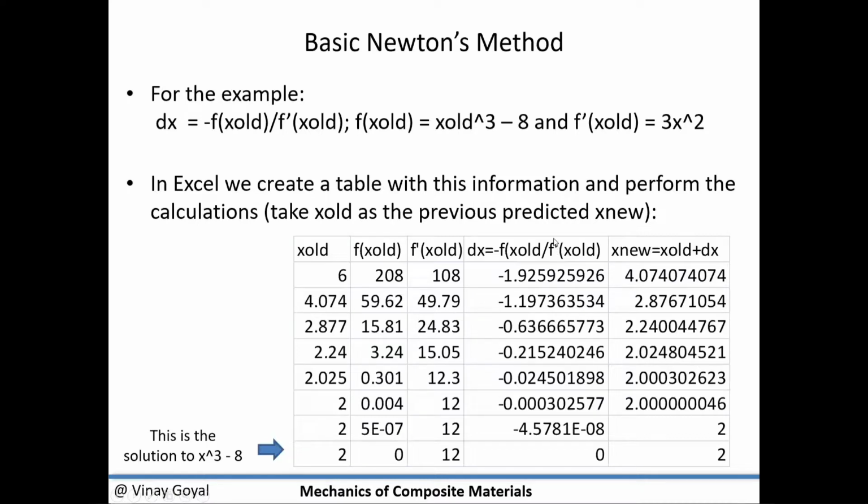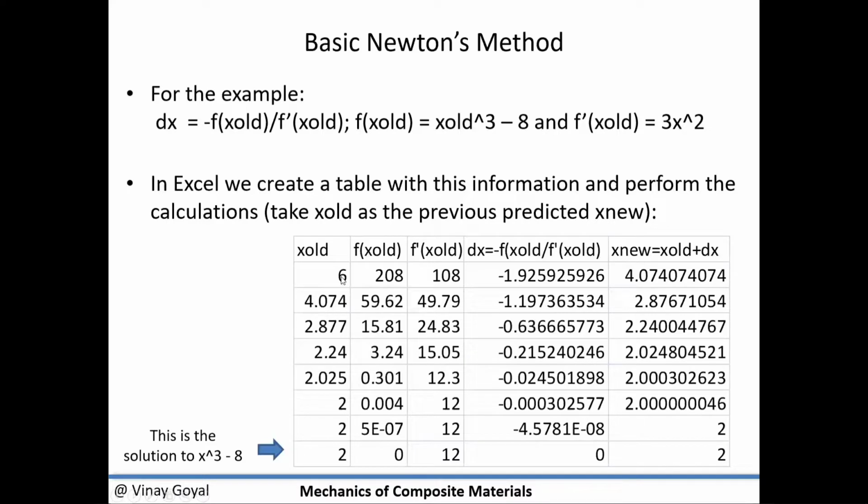And notice how I have f prime here, and that's a gradient, the derivative of that function. And you can see here again, minus 1.92 as a correction. Add that to the x old to get a new x new, 4.07. And then that value is used as a new guess, and then start over with the process. I get an updated value of x new, use that again as a guess, until this function f approaches 0.